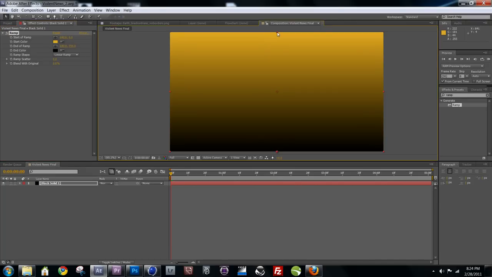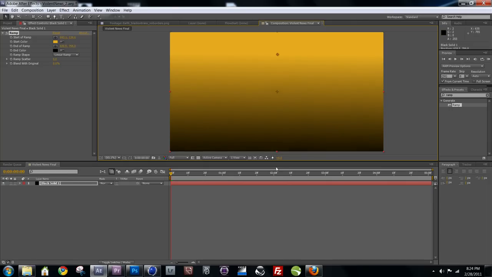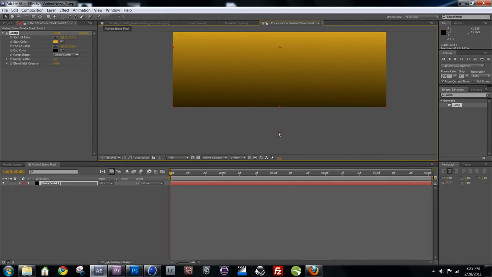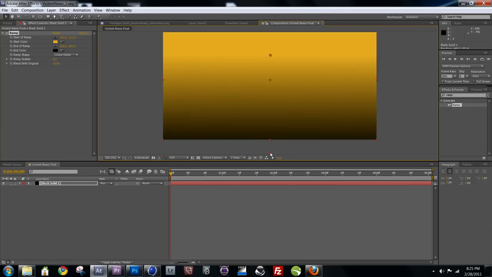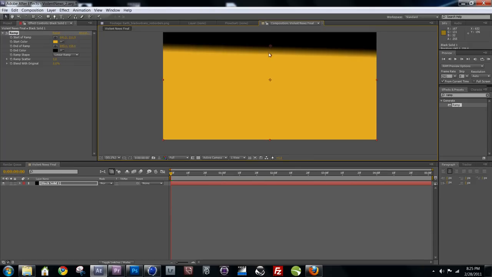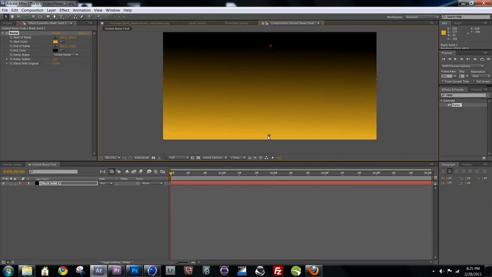Cool. And we'll bring the top point down and the bottom point down. Now that I look at it, I'm an idiot. Let's reverse those. If you decide you want to reverse it later, here's a good tip: just reverse these points, just like so.